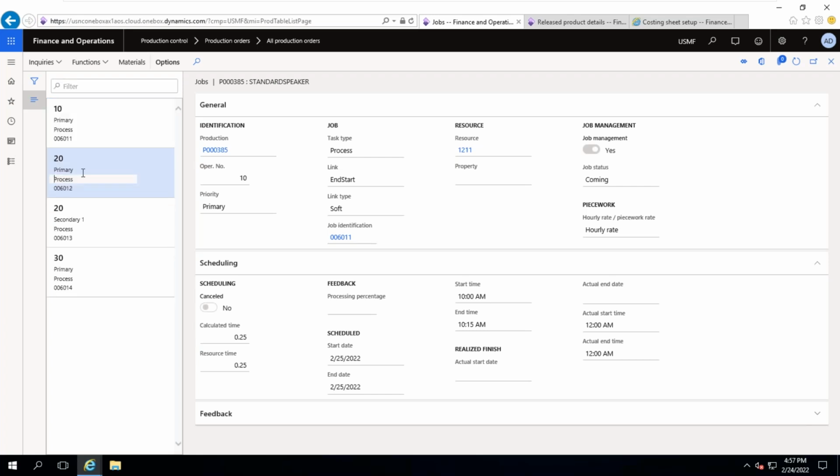After completion of this process, this one should be processed. These are the sequence steps. This is actual production people, production line operators, they need to execute all these things.